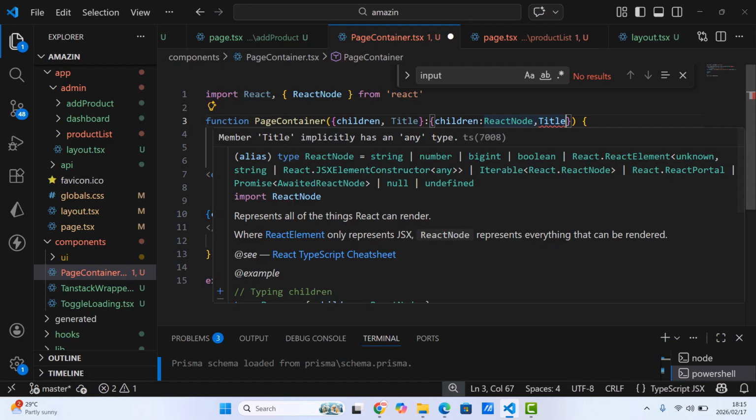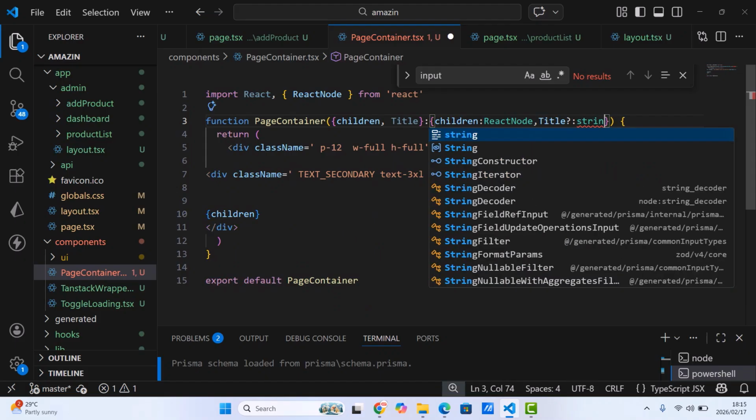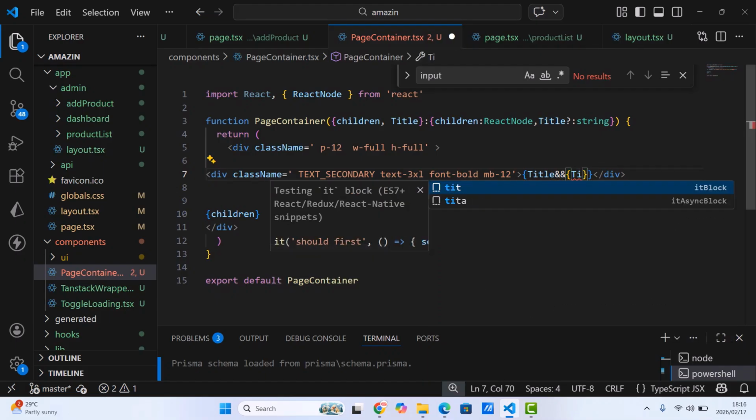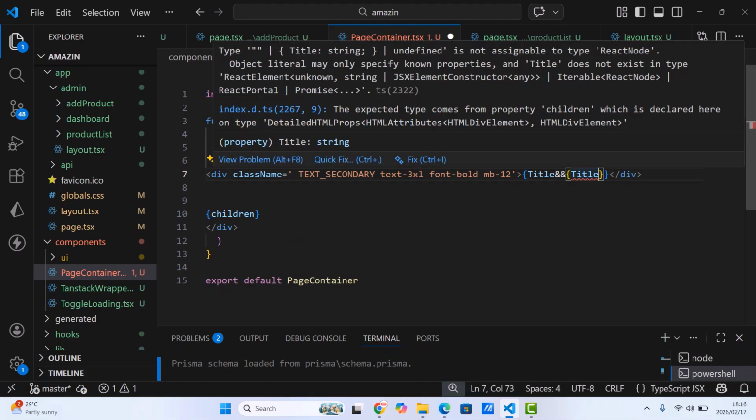Okay, and the title, let's say the title can be there and it cannot be there when somebody wants. Maybe we might reach a situation where we don't want the title, we only want this. So the title is supposed to be here, and then we are going to put the title here and just do this, and then we put the title here. Okay, let's type this and paste it here. So let's say title Y.